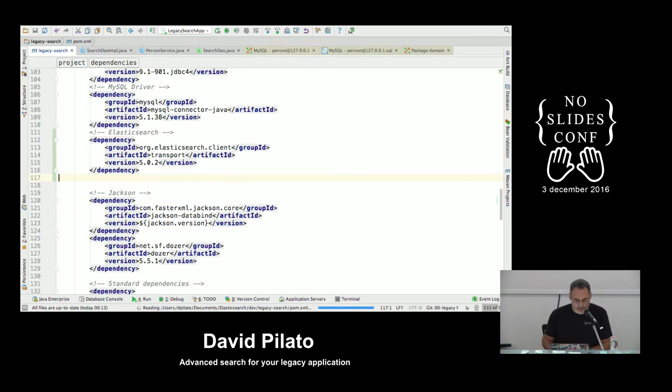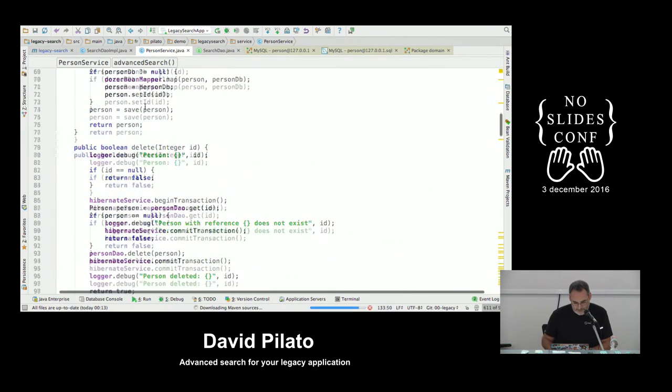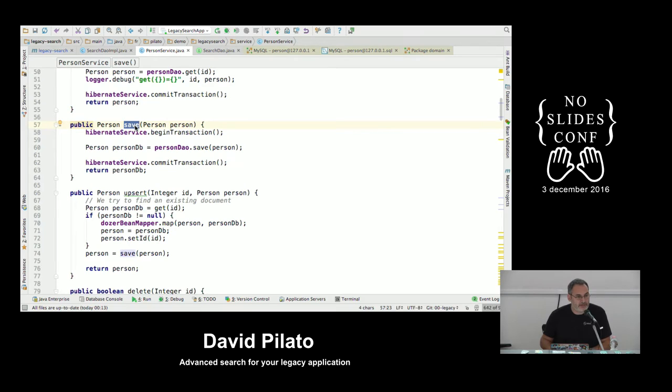So I'm adding my library for Elasticsearch. The first thing I need to do is in the save method here, when I'm saving a document in the database, I want to save also this document in Elasticsearch. I could have used another design pattern. I could have used an ETL which is trying to run every 5 minutes, for example, and try to find information and run a query on the database, try to get the new documents which have been added, and then transform them into JSON documents and send them to Elasticsearch. But it's not real time, right? When my user clicks on the save button, I want him to be able to search in Elasticsearch immediately. So instead of using an ETL here, I prefer inserting the data in the database and in Elasticsearch at the same time.